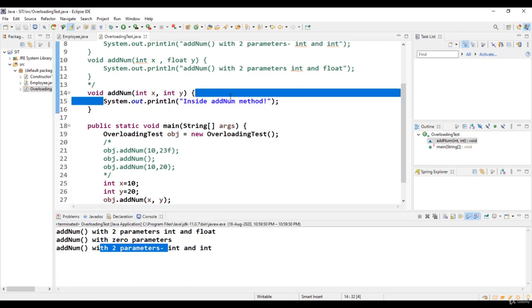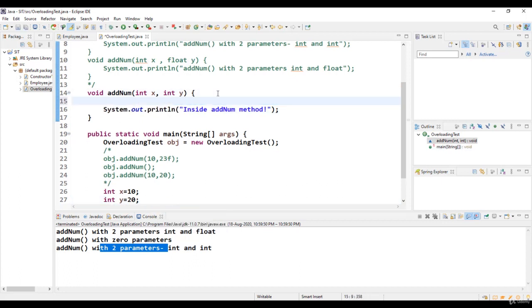Rather than writing this, let's provide a proper output also. So int sum is equal to x plus y, and we display the sum using concatenation.